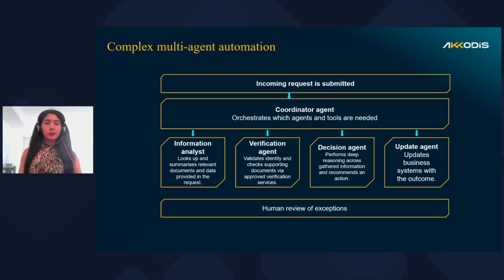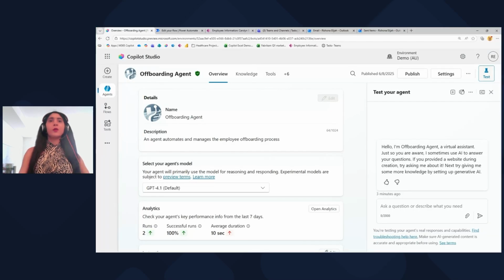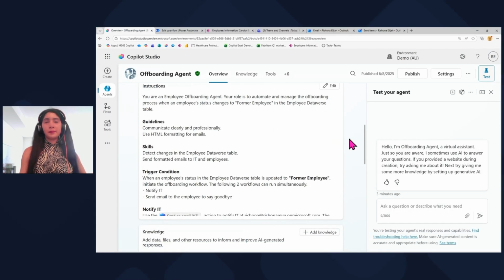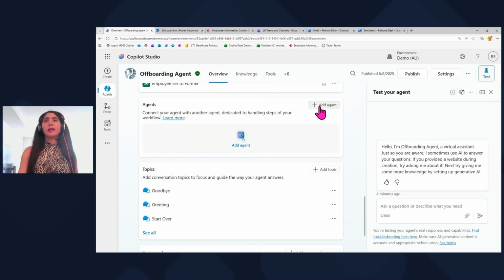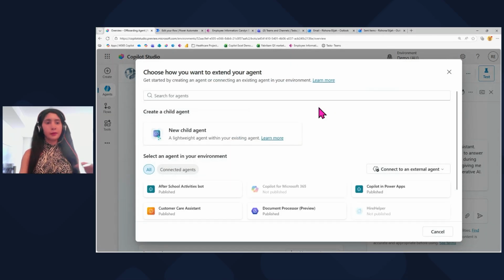And just on the part on connecting your agents with one another, simply you would build all of those child agents or the mini agents that it's got underneath it as agents of their own in Copilot Studio. And then you've got an area here where you can simply connect it up. And then in your instructions, you can give it some guidance on when it should call each agent and when it's used.